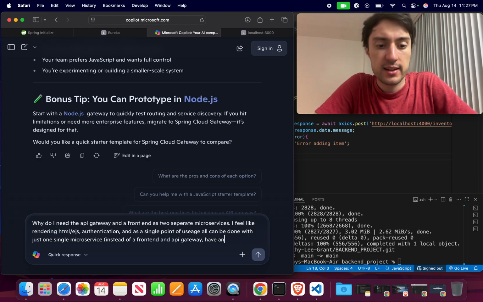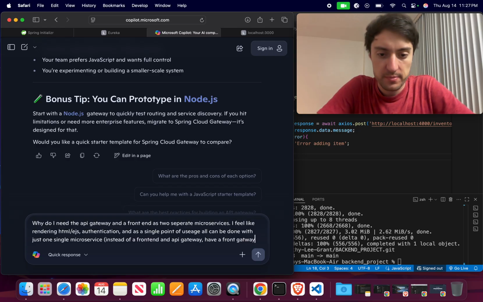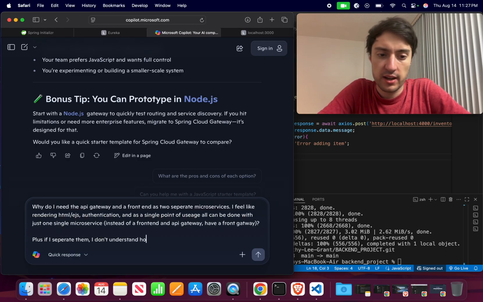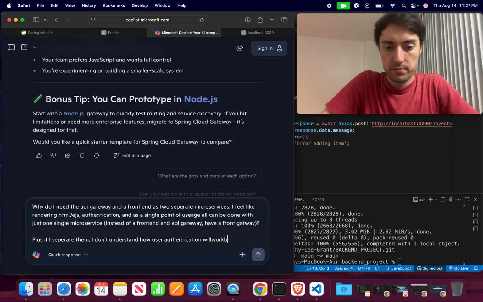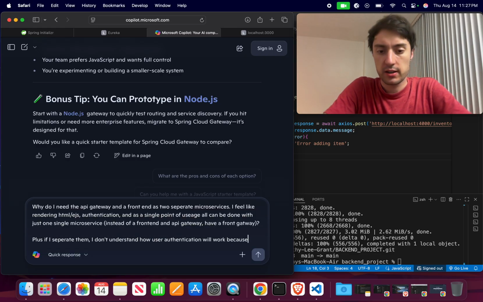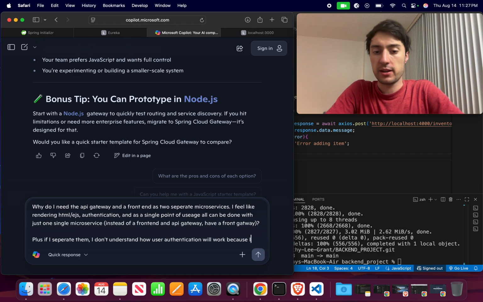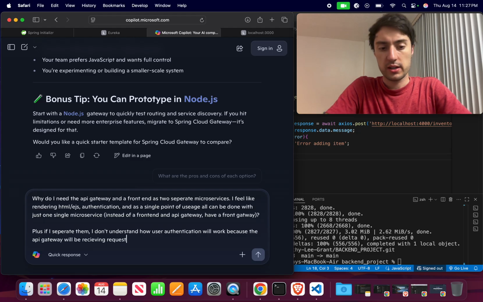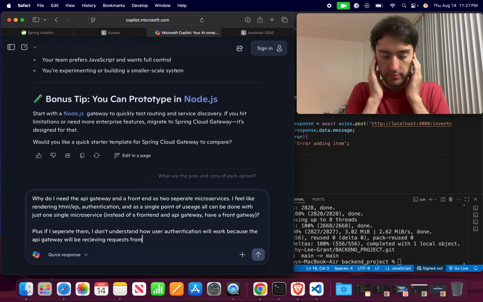Have a front gateway. Plus, if I separate them, I don't understand how user authentication will work because the API gateway will be receiving requests from the front end.